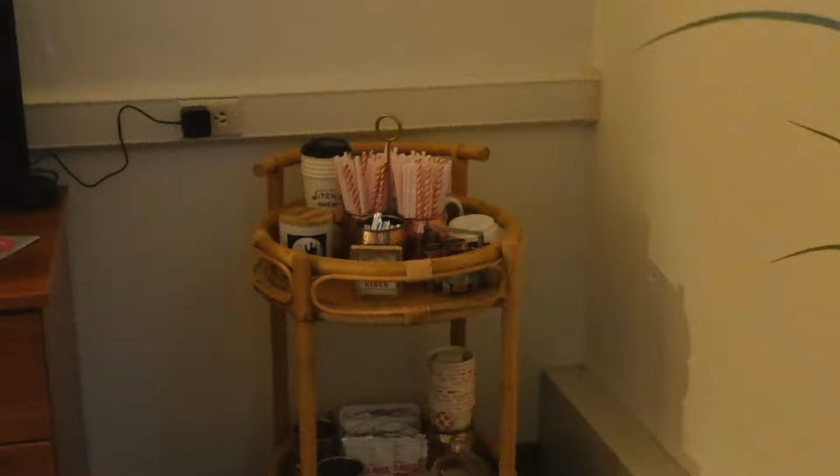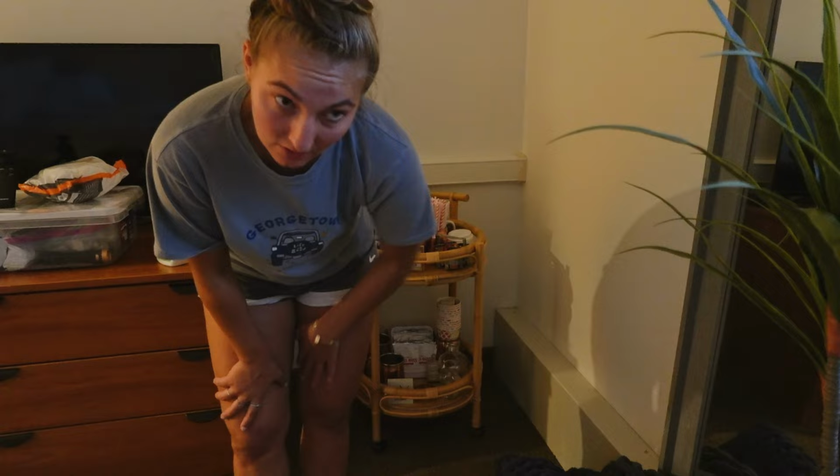Okay, my bar cart is all done. That's how cute it looks. Once I do my room tour at the very end, I'll show you guys up close what everything looks like. And everything will be brighter because my lights will be hung up, but I have to go to my floor meeting and then I'll be back to finish everything off.